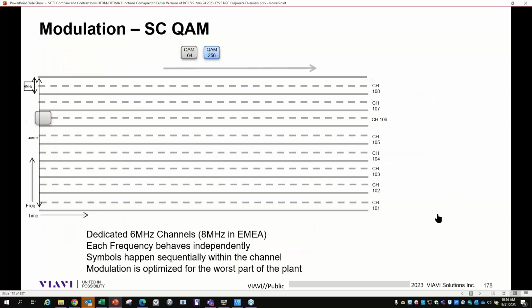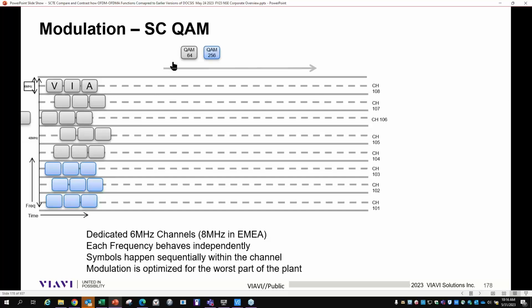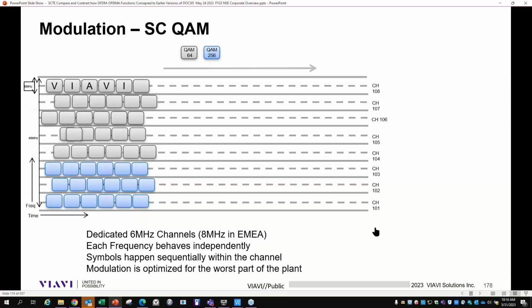All right. So let's look at a single QAM carrier. When data is delivered on a single QAM carrier, it's what we call serial, right? The next bit comes in, the next data comes in, according to either 64 or 256 QAM. This is a common technique, whether it be 6 megahertz or 8 megahertz, which was used in Europe, in EMEA, for example. In North America, we've all used 6 megahertz. This is a common way of delivering data services, and we still do that today for both DOCSIS single QAM carriers and for digital video carriers themselves.